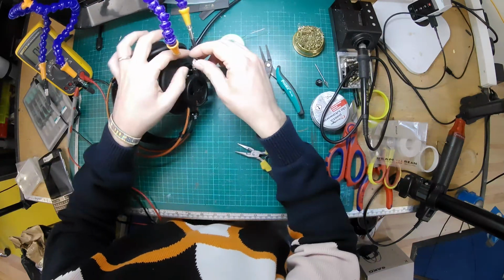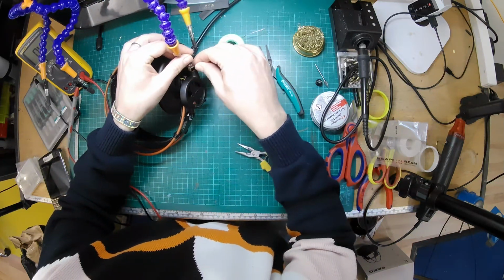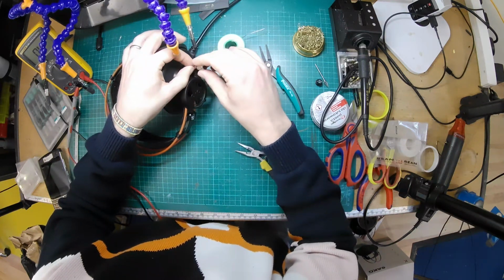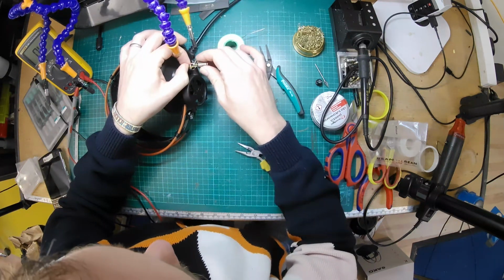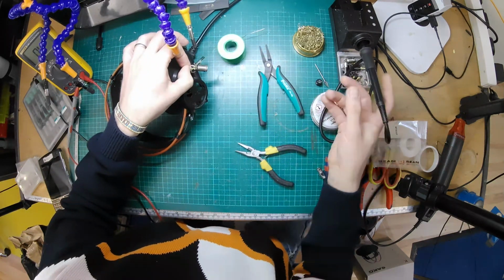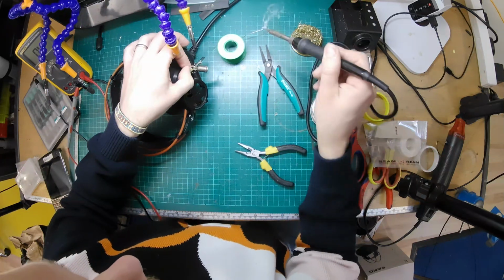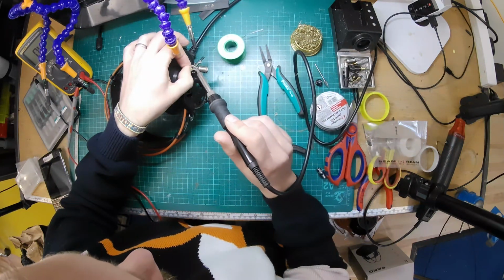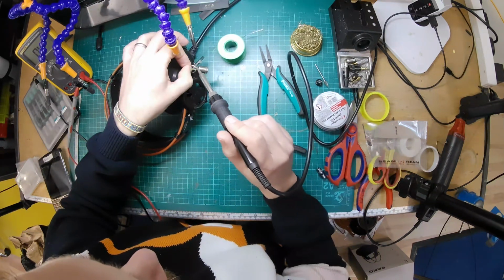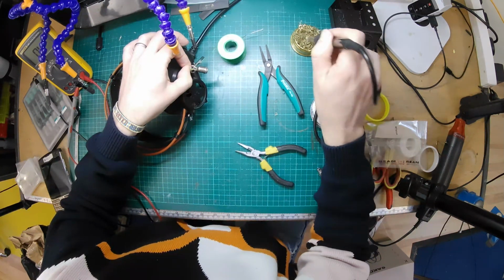But if we do get a plastic replacement part made, that will make it make more sense. We can design it so that it's easy to mod. Even, I suppose, we could just do a halfway house. We could do a 3D printed part, especially if we get it sintered or something like that, SLS printed, that might be alright.